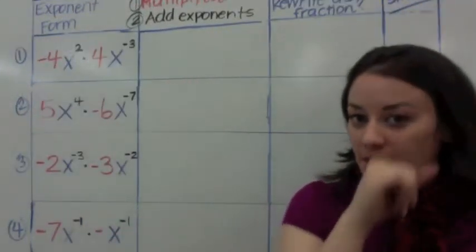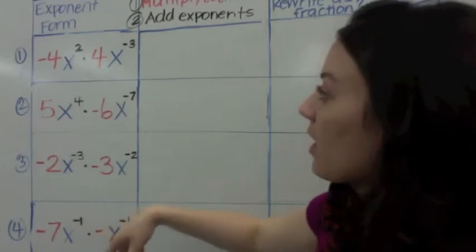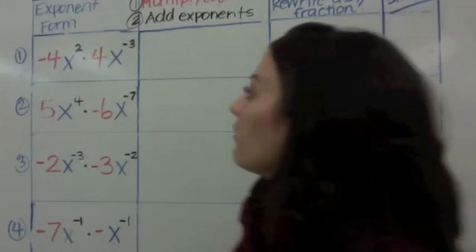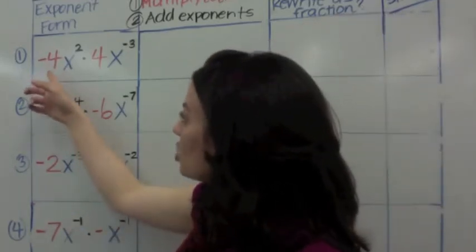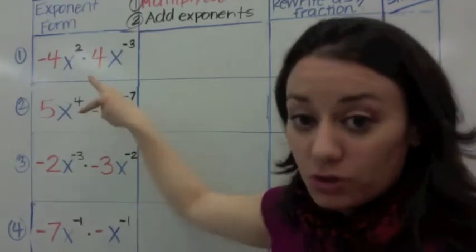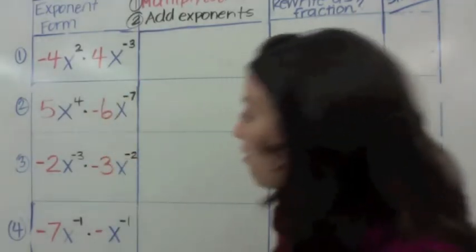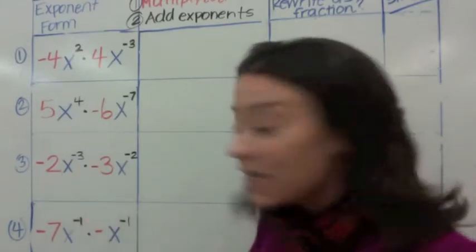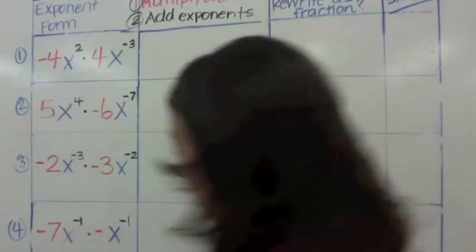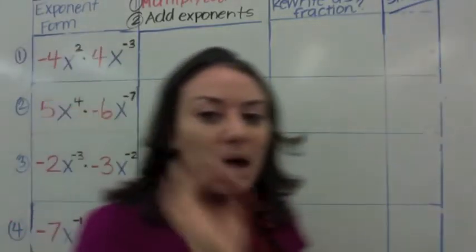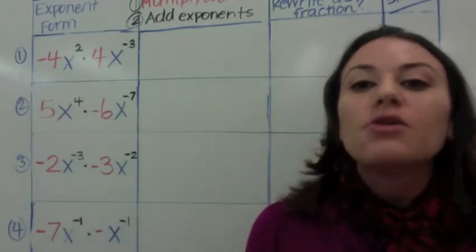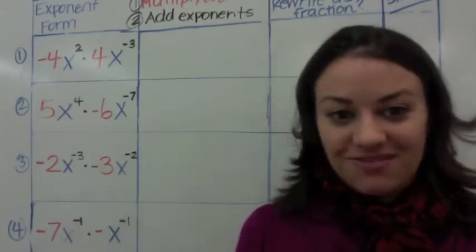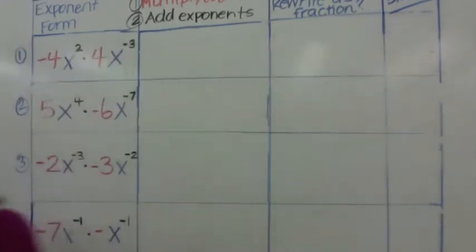Okay, now we're going to do some examples. I want you to take a look at what you see. The first two examples are going to have at least one negative. So, for example 1, there's going to be a negative coefficient and also one negative exponent, in both examples. Now, in 3 and 4, both of the coefficients are negative, and both of the exponents are negative, right? So, you know, when you multiply, you use Bob, and negative times a positive is negative.